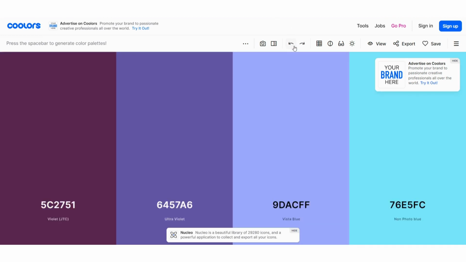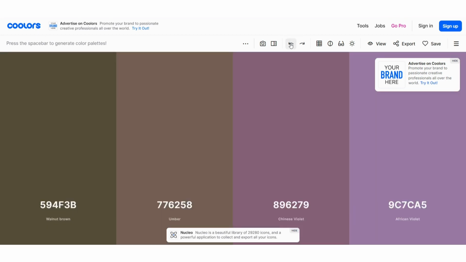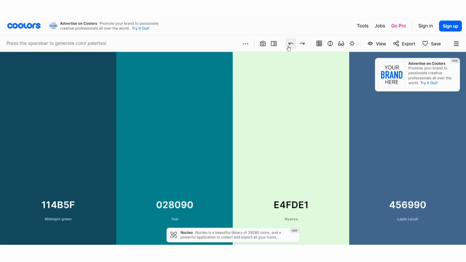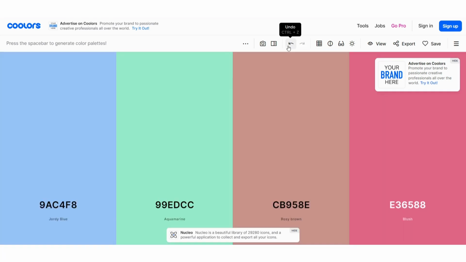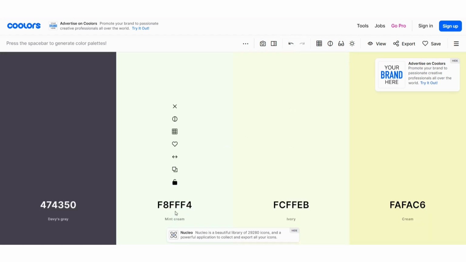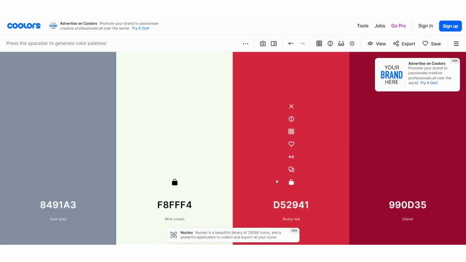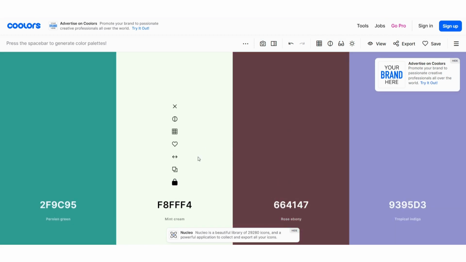Okay, so you can actually, I also found this right now, you can actually go back to the palettes which you discovered. Otherwise you can just keep on pressing spacebar and they will generate palettes for you, whichever you like. You can just copy the colors from over here. You can lock a particular color and then press spacebar, so this particular color stays. And you can do various things like these.